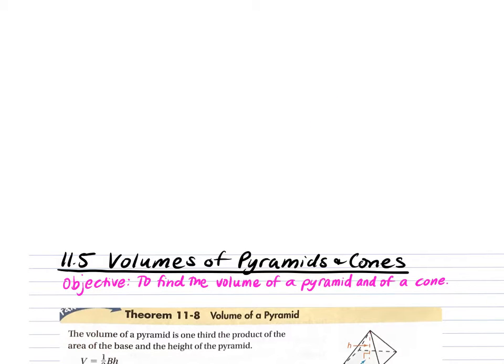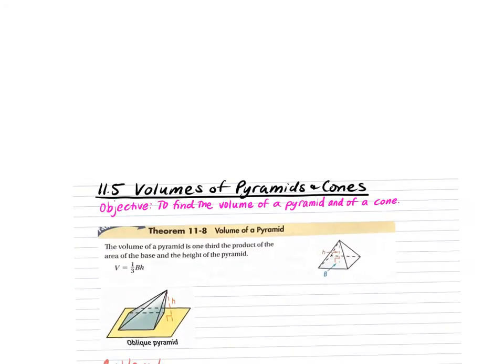The formula for that is the same as the prism, but 1/3 of that. So the volume is going to be 1/3 of a similar prism with the same base. Remember, big B is the area of the base, times the height, and then 1/3 of that. In an oblique pyramid, the height is just from the base perpendicular to the point. Okay, so let's look at a problem.